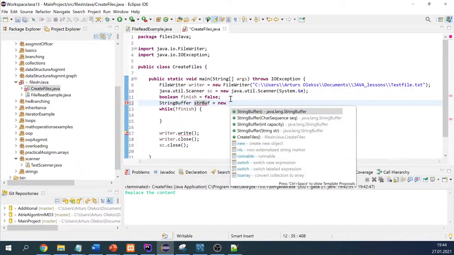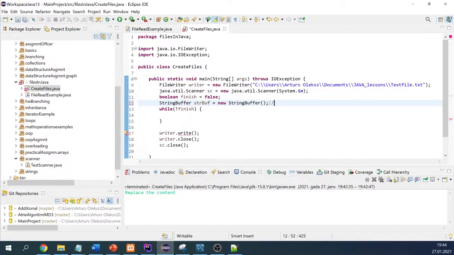I'll build the string, the text file string. We'll go line by line. In fact, we can do it differently, but maybe let's just not confuse you. Let's use this approach.